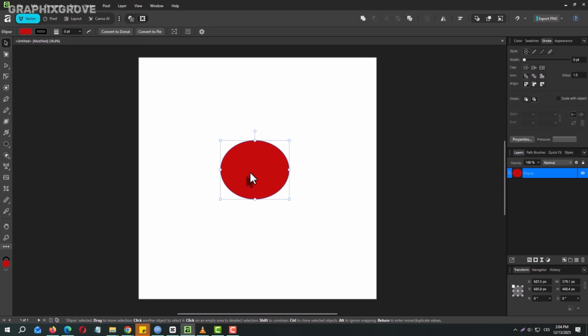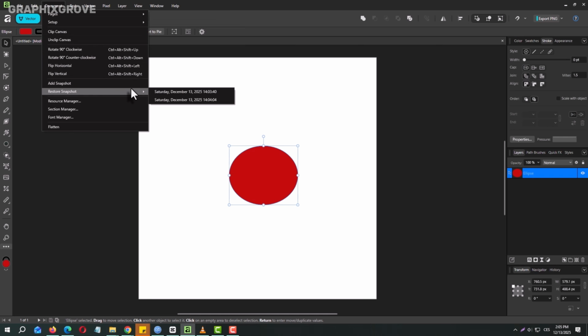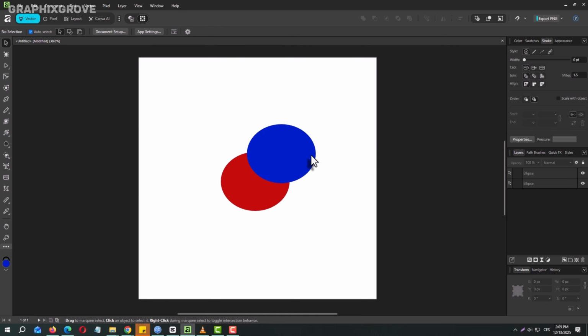The feature becomes even more useful when the project closes. Other programs clear their snapshots as soon as the software shuts down, which forces users to create multiple versions of the same file. Affinity keeps the snapshots inside the document, so they stay ready when the file opens again on another day. This creates a calmer workflow because one project holds every checkpoint instead of scattering them across different saves.